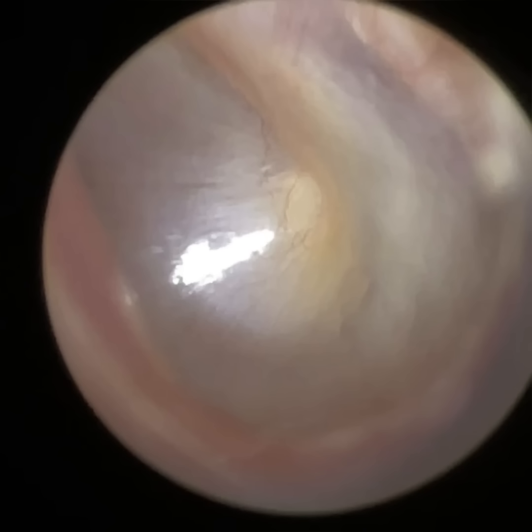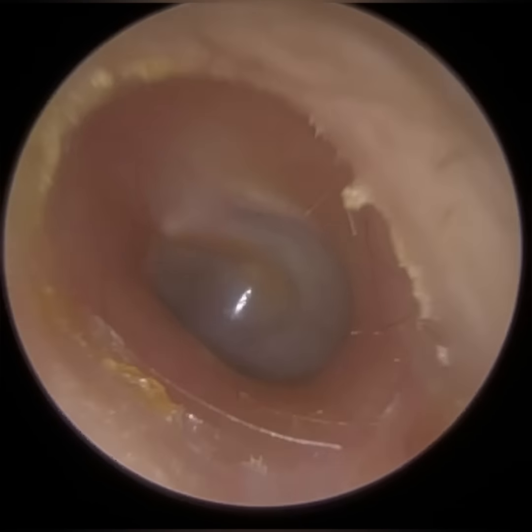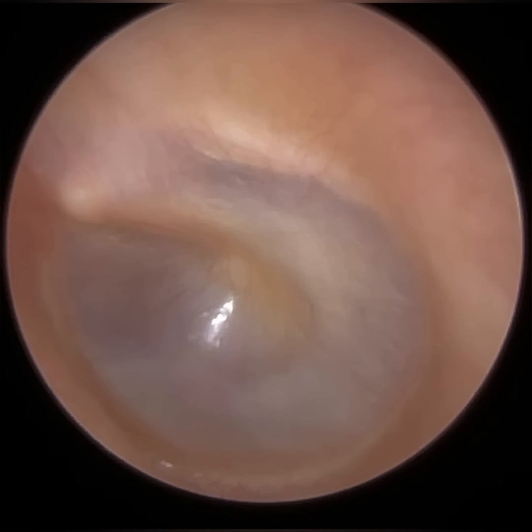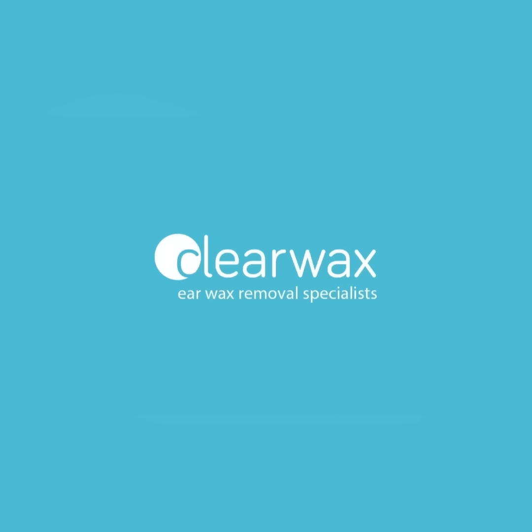This is a similar view to what you'd obtain using an operating ENT microscope. The difference is with an ENT microscope you'll be able to visualise the oblique angle of the eardrum a bit better. With the Waxscope, you do get depth perception, but using monocular views by adjusting the focus. And this is the third view — what you're accustomed to with the endoscope: a wide field of view. You could go closer to the eardrum for more magnification, but you don't want to go too far because of the bony part of the ear canal. So the Waxscope isn't designed to replace the endoscope, but it's the next best alternative. Let me know what you think. Take care, guys. Bye.